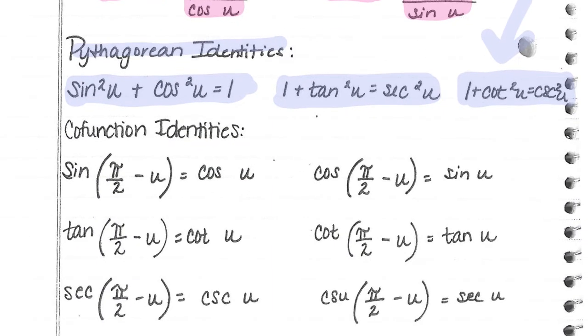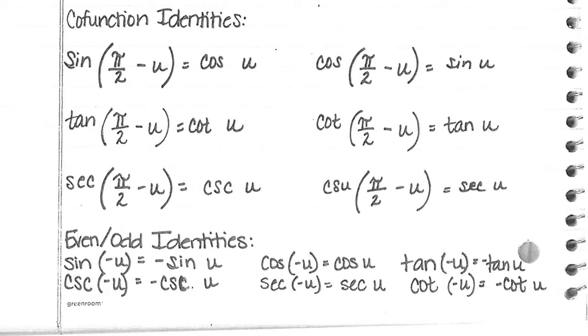These cofunction identities and the even-odd identities, I do not expect you to memorize. I do expect you to be familiar. Meaning, when you're given a test or a quiz from me, you will not have to know these by heart. But I do want you to be familiar, so let's take a look.